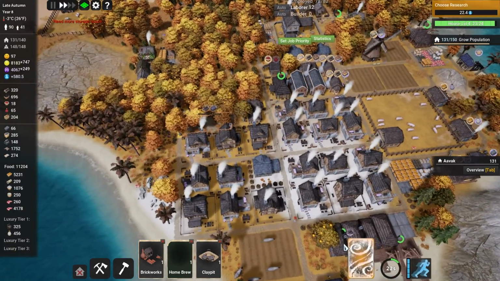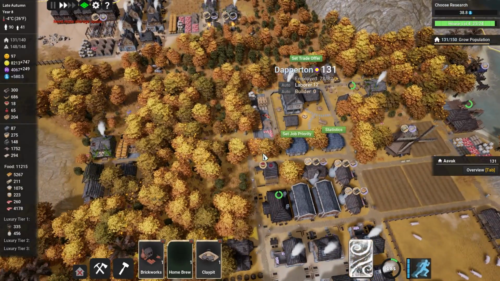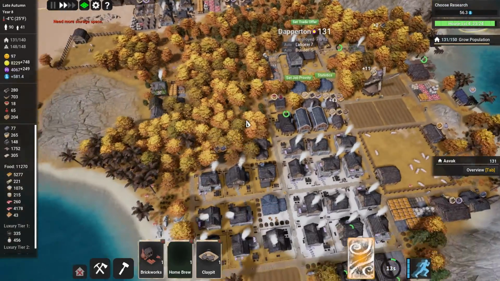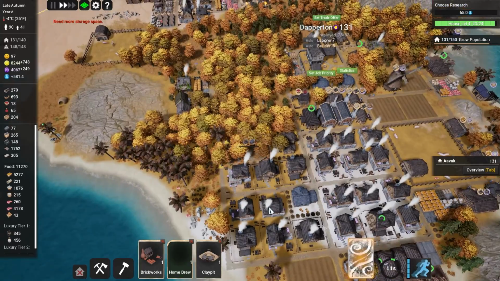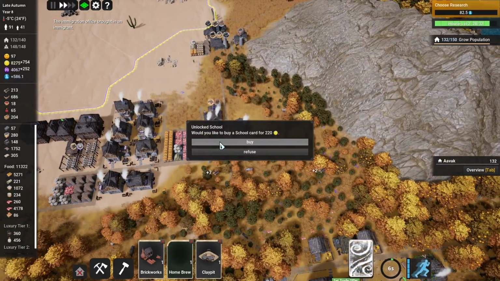So, one-stop shop, basically. Now, with that done, I am a little bit concerned because I'm starting to really encroach on the fruit tree areas for my gatherers. I'm a little bit worried about that.